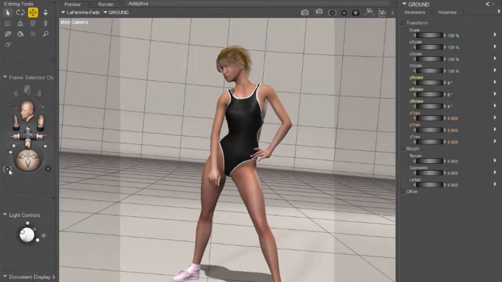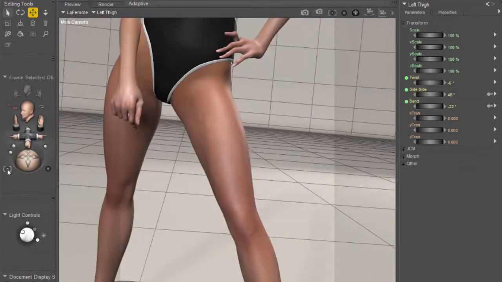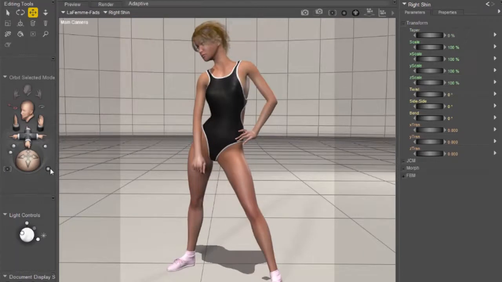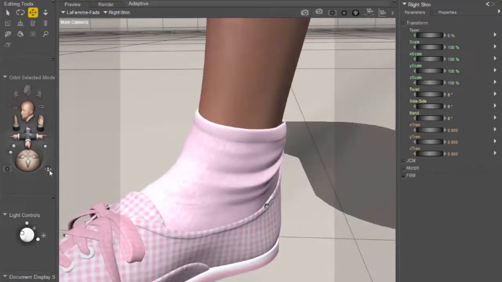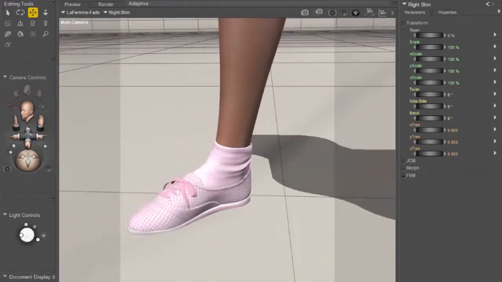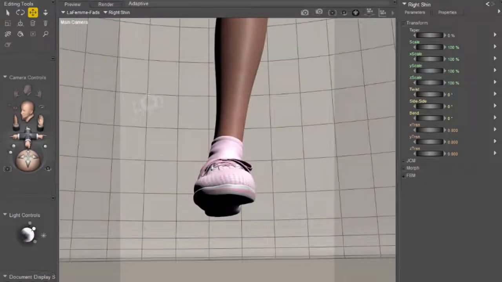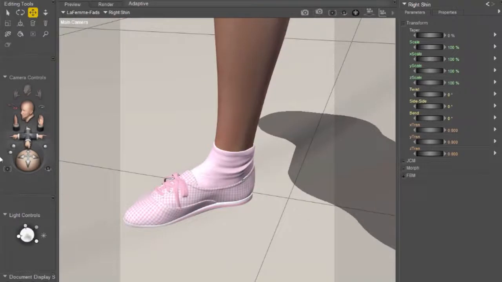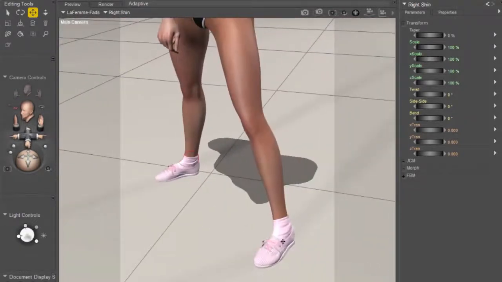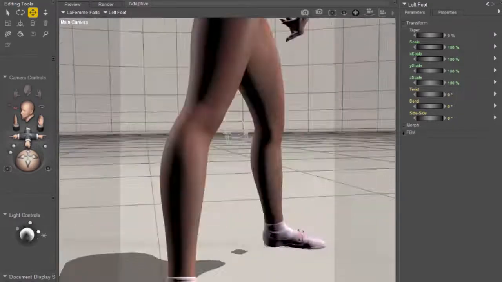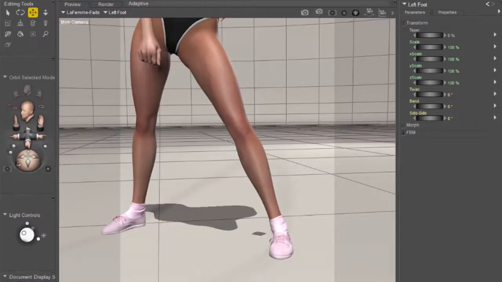On the lower left corner, we have the frame button. That will frame the camera around whatever part of the scene is selected. So if I have the leg of the figure selected, clicking the frame button will frame the leg. The orbit selected control allows you to pick the body part or object in the scene that you want a revolving camera to orbit around. For example, I'm going to pick the foot and frame it up, then I'm going to turn on orbit selected. Now my orbit control makes the camera orbit around the foot instead of the center of the scene. And you can pick any object or body part in the scene, and that becomes the center which your camera will orbit around. If you want the camera to go back to its original orbit, just click it off.